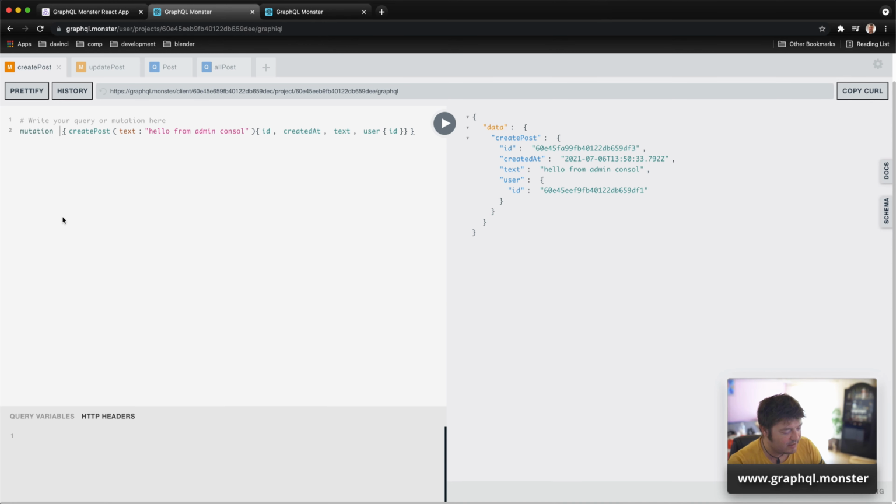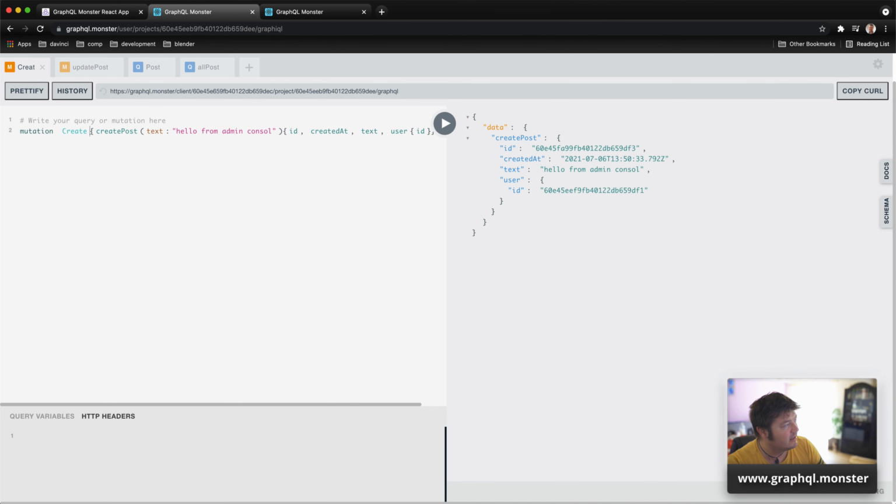So we will create post. We will say the first parameter will be text, but the text with the dollar is actually representing a variable. It's not something internal. It will be coming from the outside. Text, we will say it will be string. The text type string actually has to be the same as the text in the create post. For us it is the string.